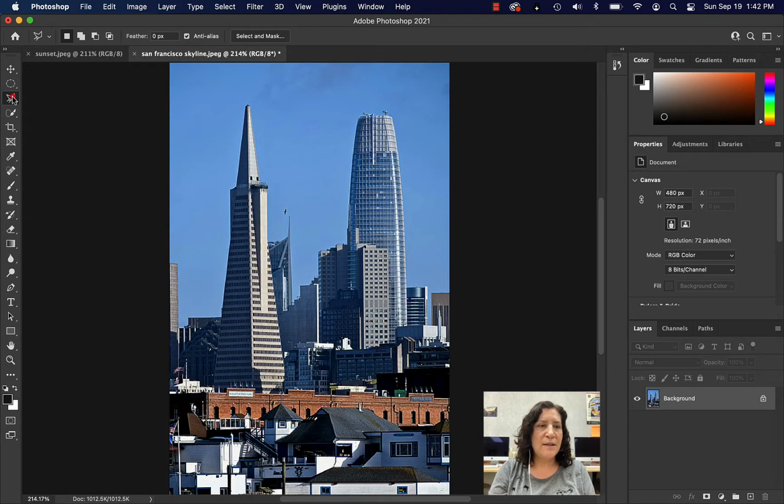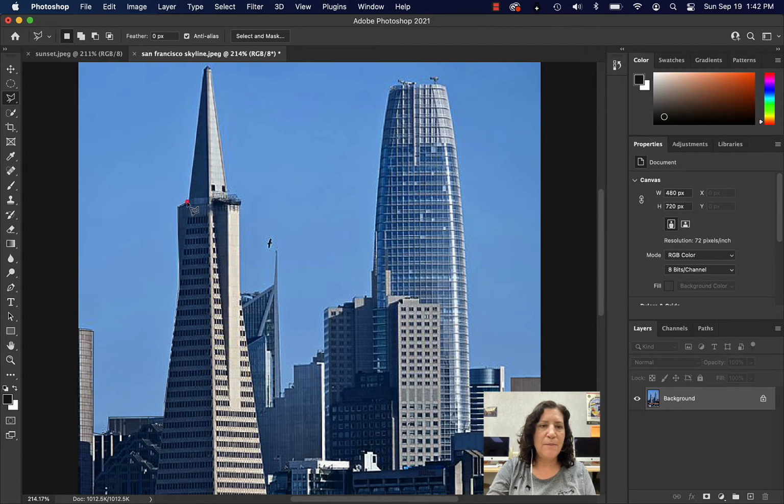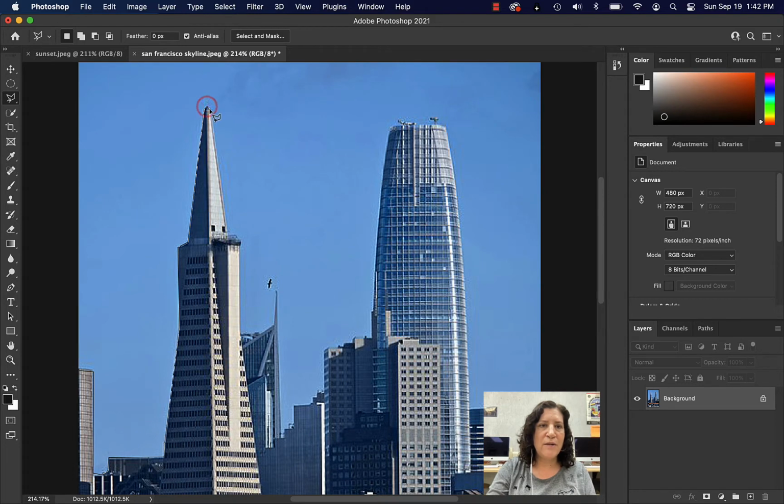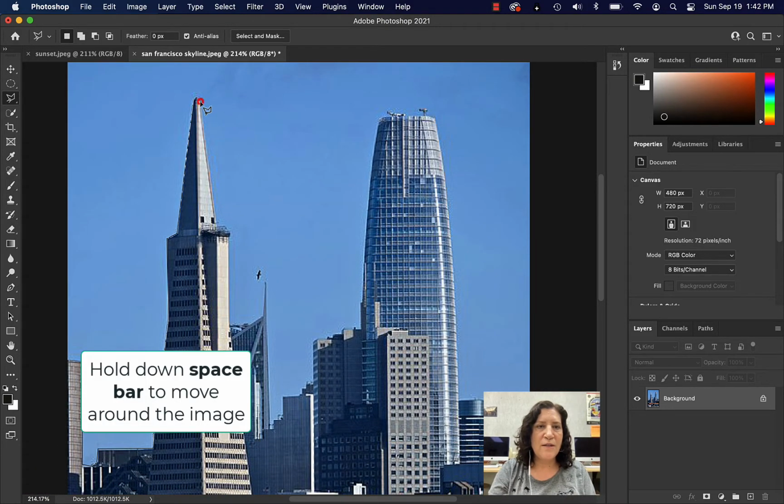So I'm going to make sure I have the Polygonal Lasso tool here, and I'm just going to click, and I'm going to go around and basically outline the skyline, clicking at all the vertices, making sure that I am doing this as carefully as I can. We can zoom in. It's just a finger pinch here on the trackpad to zoom in so I can see what I'm doing, and a two-finger scroll to move it around. The other thing you can do is if you hold down the space bar, see how the hand appears? And you can move your photo around there with the space bar hand.